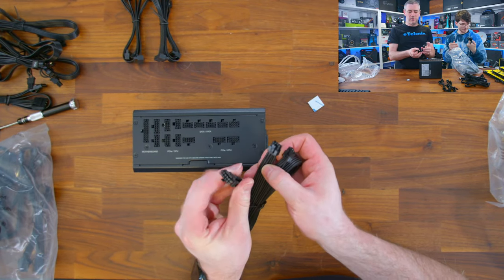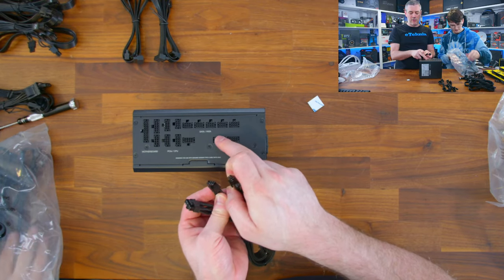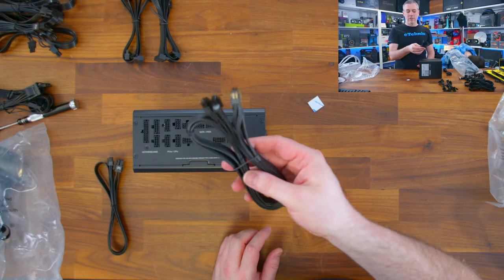And that actually plugs into two. So what we've got here is 12VHPWR on one end, and then it's got these two connectors which go in here and here. So that's going to be supplying up to 600 watts worth of power.